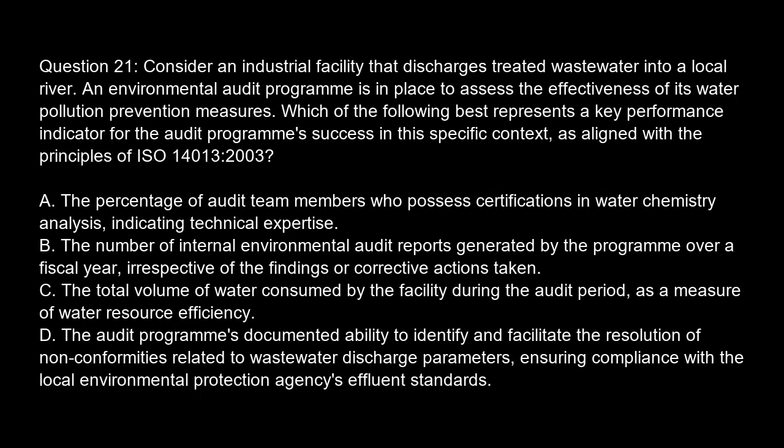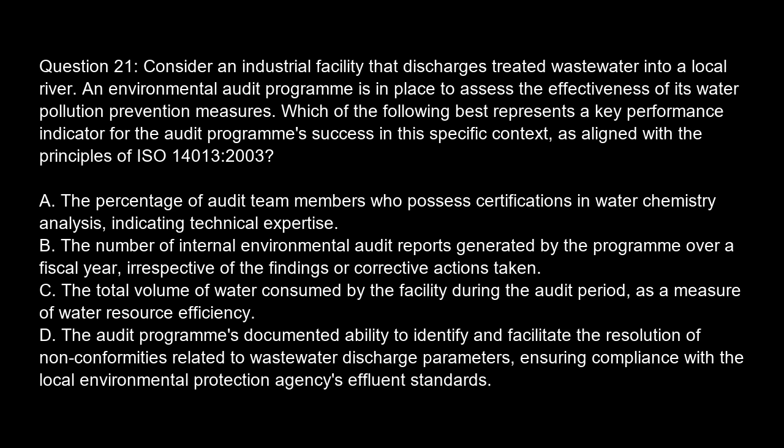Question 21. Consider an industrial facility that discharges treated wastewater into a local river. An environmental audit program is in place to assess the effectiveness of its water pollution prevention measures. Which of the following best represents a key performance indicator for the audit program's success in this specific context, as aligned with the principles of ISO 14013:2003? Option A. Percentage of audit team members who possess certifications in water chemistry analysis, indicating technical expertise.